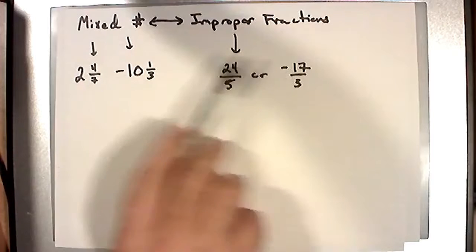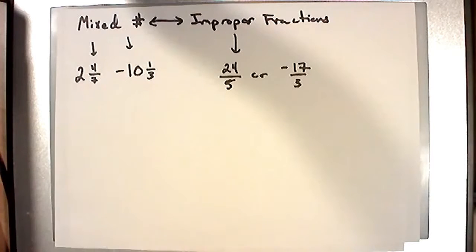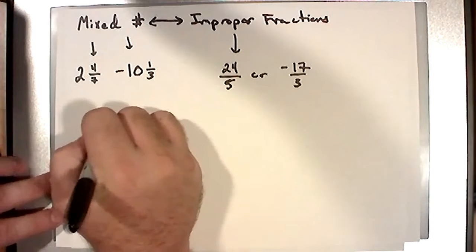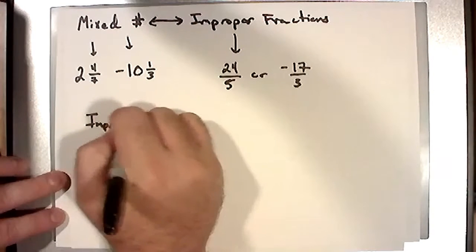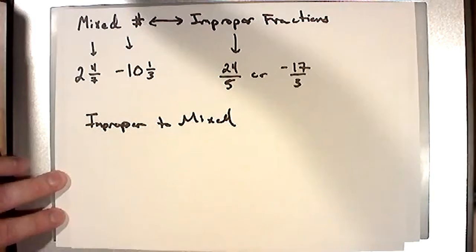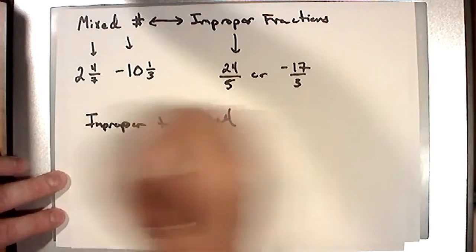We're going to be doing that in a minute, taking a mixed number, turning it into an improper, and so forth. So the idea here is to convert these, but in terms of which one you should leave in your answer, it does not matter unless the homework or the test specifies improper or mixed. So we'll start off with the first one. Let's go improper to mixed. All right, we didn't write that very nicely. Let's try that again.